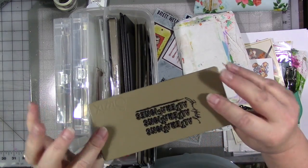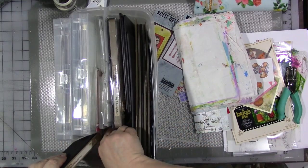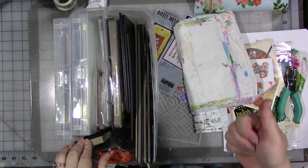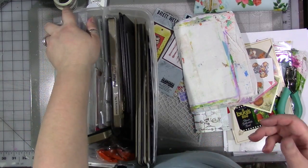I have lots of these kinds of dies, which you don't really have to worry about, but with the thin ones, I always worried about pieces getting lost, broken, bent, or otherwise damaged. So this way, I don't have to worry about it.